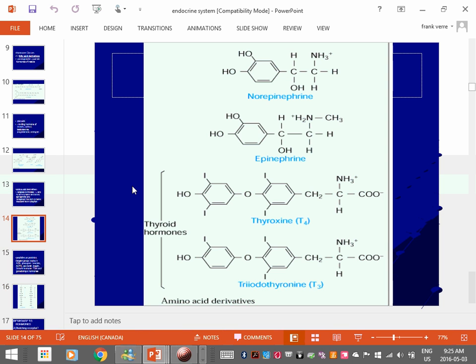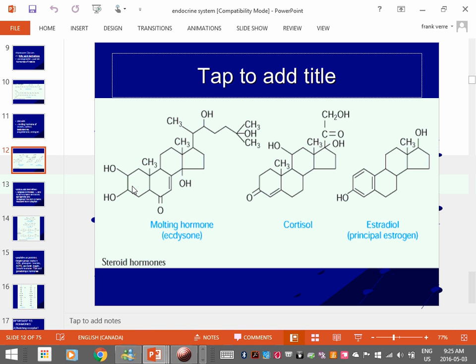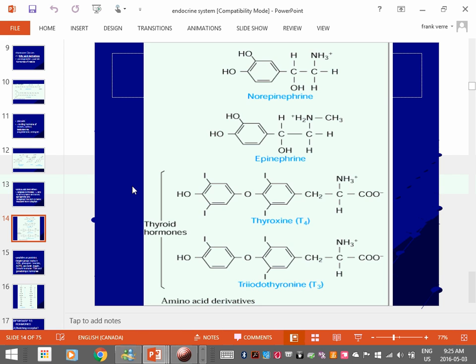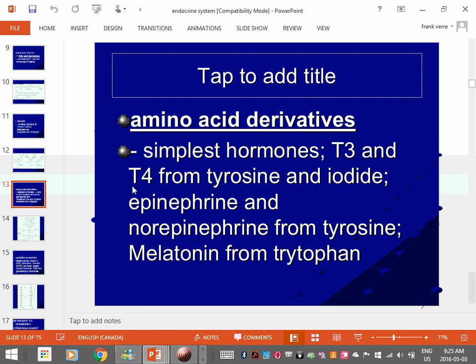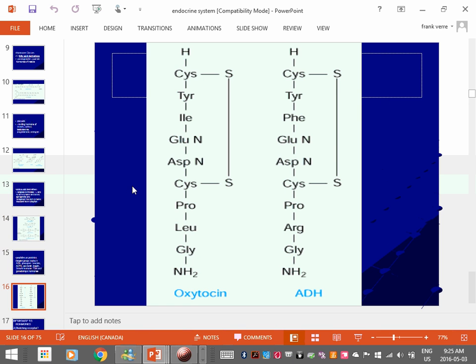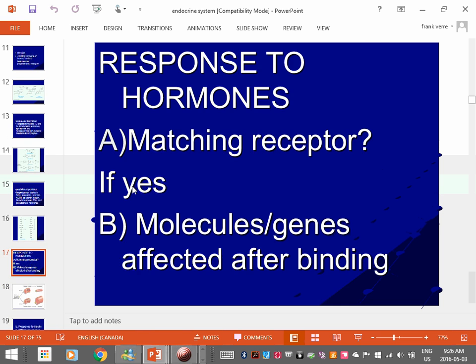So 2 types of hormones. They're the hormones made from fat, and they're either going to look like steroids, so they're going to have this structure, or they're going to have this structure, or hormones made from amino acids, and they're going to look like this, or larger, look like this. So 2 types of hormones: fat-based and protein-based. So here's a question. A hormone is a message, right?